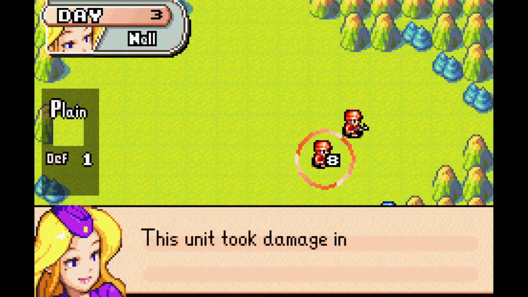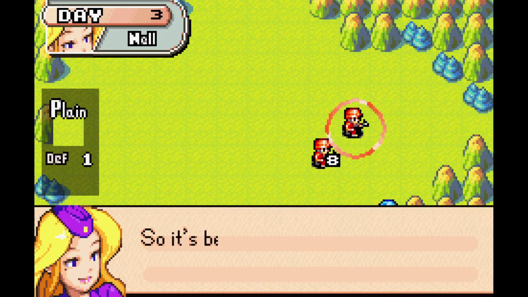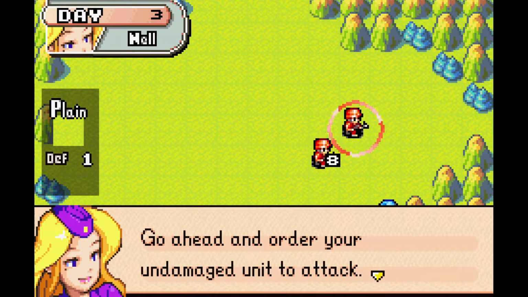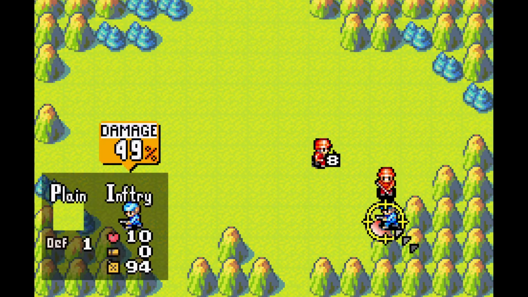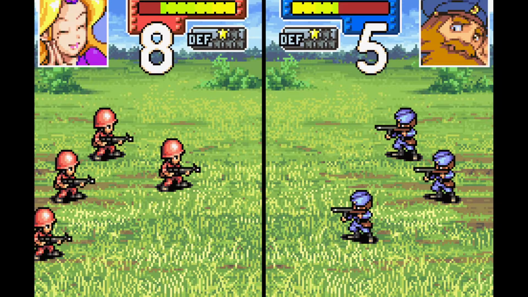But wait a minute. This unit took damage in the last battle, didn't it? Units lose some of their firepower when damaged, so it's better to fire on the enemy with an undamaged unit. Go ahead and order your undamaged unit to attack. Interesting strategy. It seems this game does not follow the principle of critical existence failure. They will actually get weaker as you take damage.